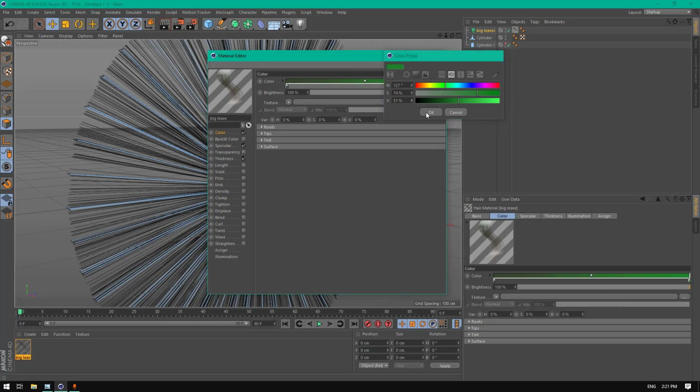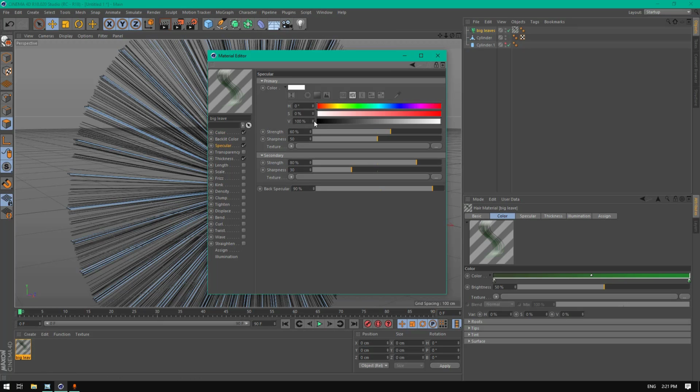Change the brightness to 15% and go to specular. Let's add a specular color for this one, to have a specular green on the hairs.